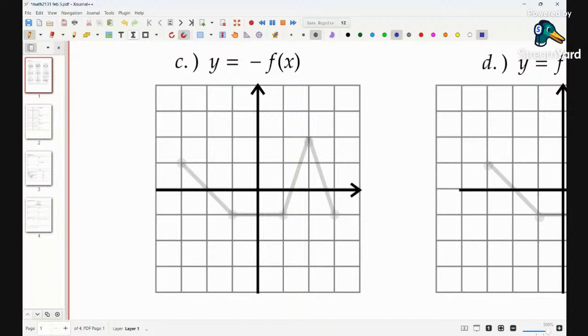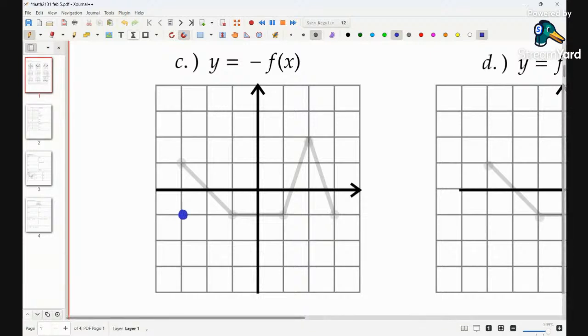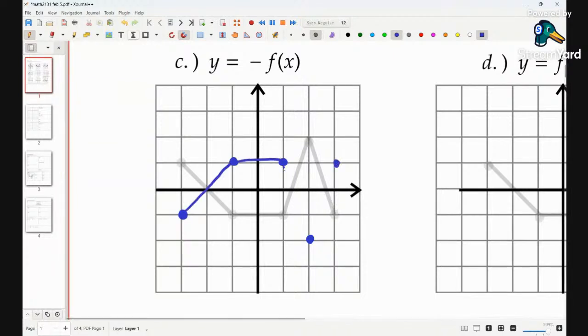This is 1 above, we go 1 below. So A goes 1 below. B, which is 1 below, becomes 1 up. C, which is 1 below, becomes 1 up. D, which is 2 above, goes to 2 below. And E, which is 1 below, goes to 1 above. Boom, boom, boom, boom. Done.